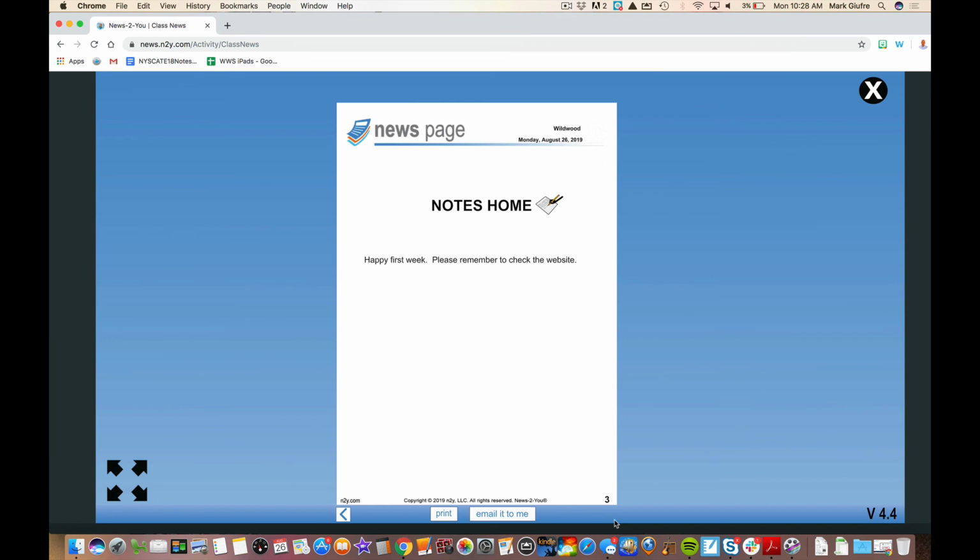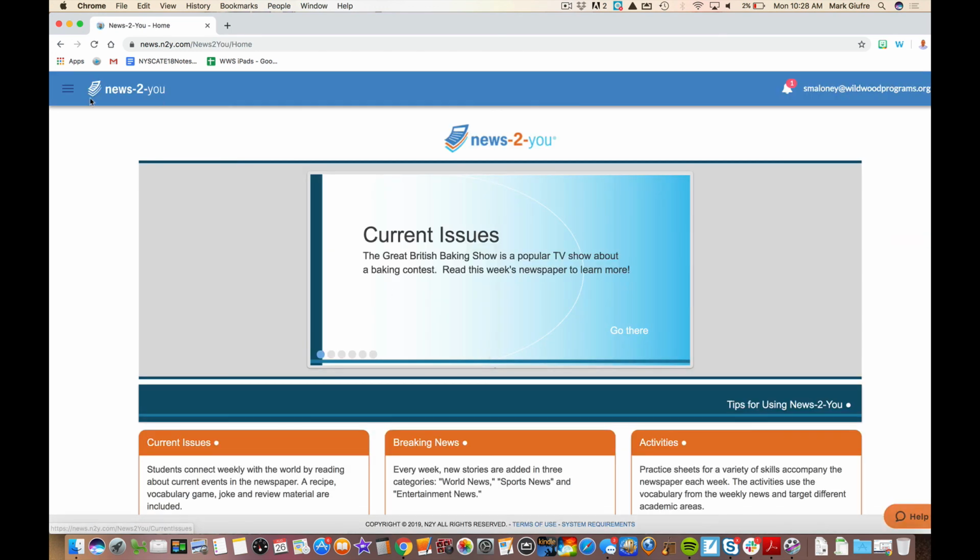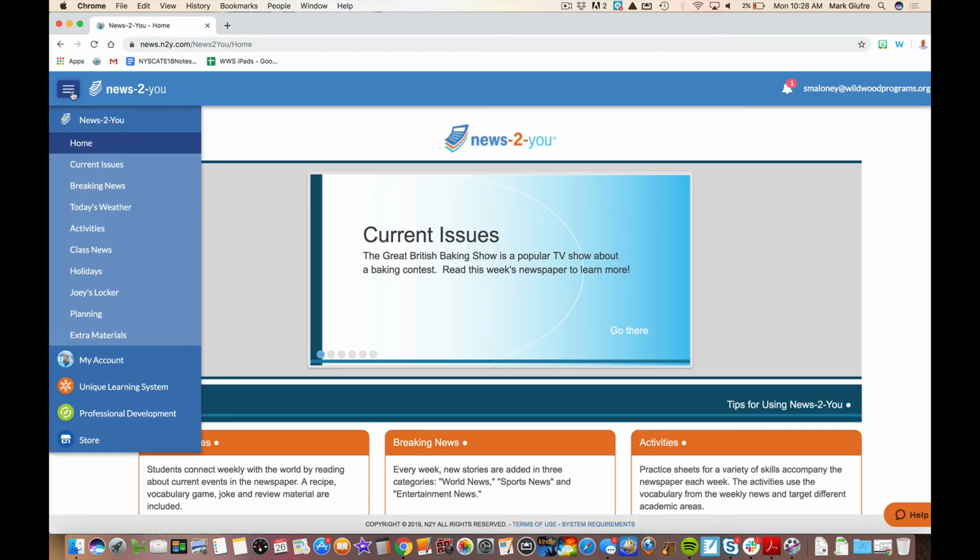So building in these two routines from News to You to use on your interactive whiteboards is a great way to step up morning meeting, make it more routine and interactive, and also include things like the newspaper for parents. So this was just a brief overview of the features in News to You of today's weather and of class news. Great ideas to add into your morning routines daily. I did a brief overview. Obviously, you would do it more in depth with students, but I just wanted to show you how they've been upgraded and enhanced for use with your interactive whiteboards in your classrooms.